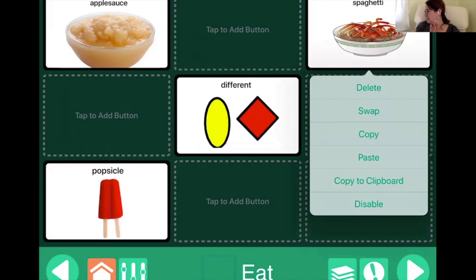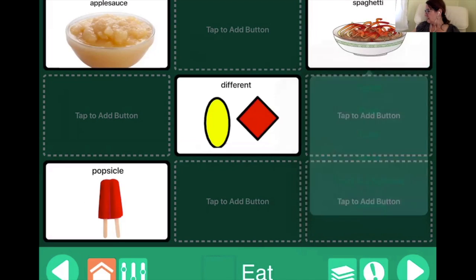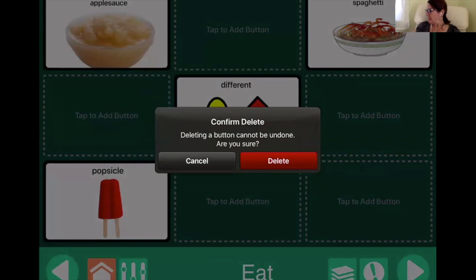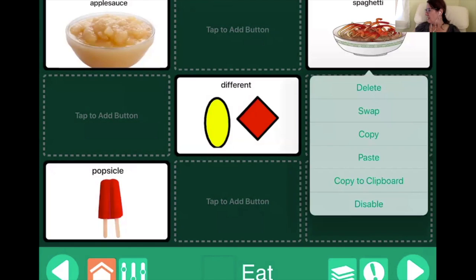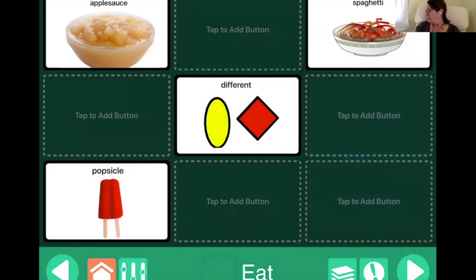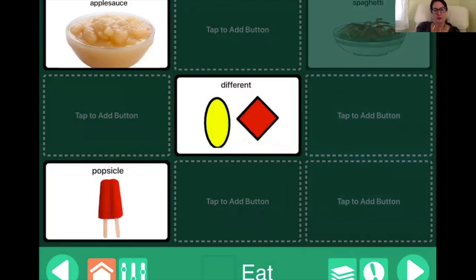I can delete, and then that'll go away. I'm going to say cancel because my child's not into spaghetti right now, but they might like it later. So what I'm going to do is I'm going to actually hide this. I'm going to disable it. And so I touched it and held it for a little bit, and I'm going to say disable. And that way it's still there, but our student's not going to see it.